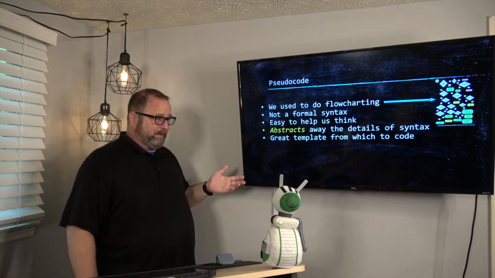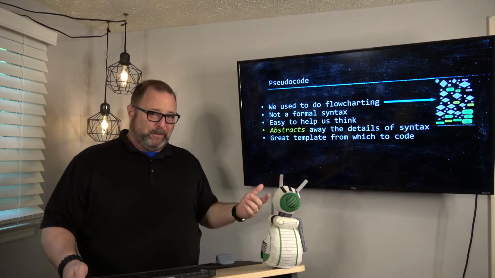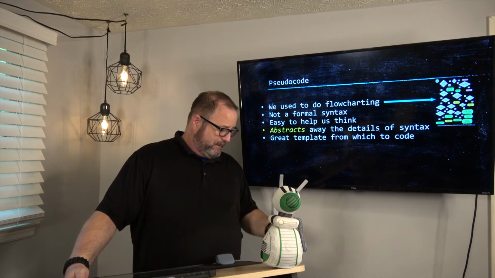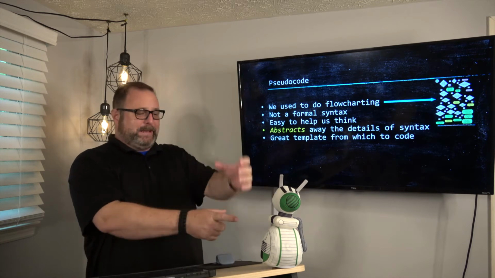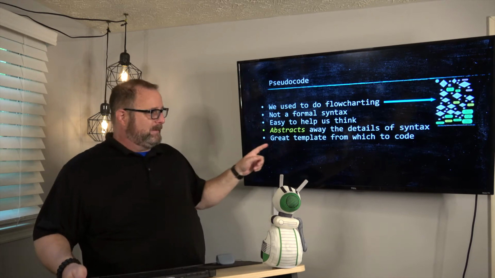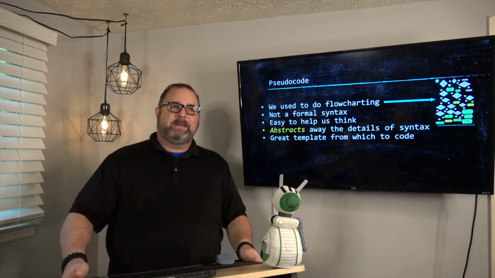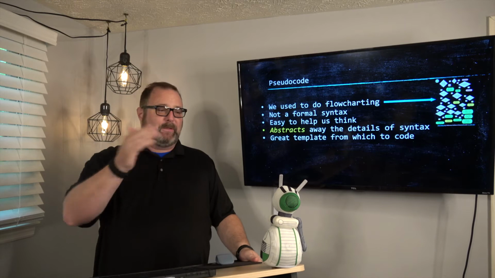And it's a great template from which to code, because when you get good at this, you'll be able to pull out a cocktail napkin. Okay, here we go, here we go. Done. And on a napkin that your tea sat on, you've got a template that you can go write your code. And as you become more and more of a programmer, I've heard so many programmers tell me this, and it happened to me all the time in college.